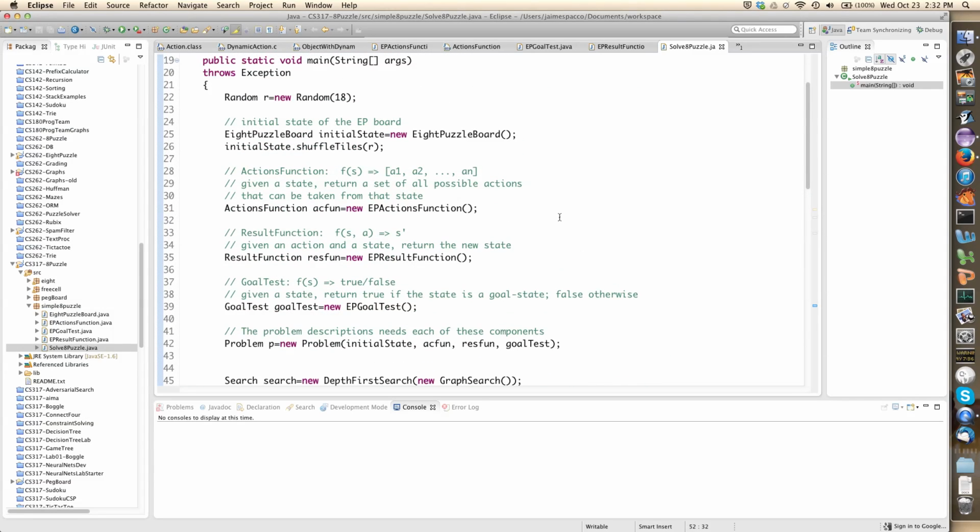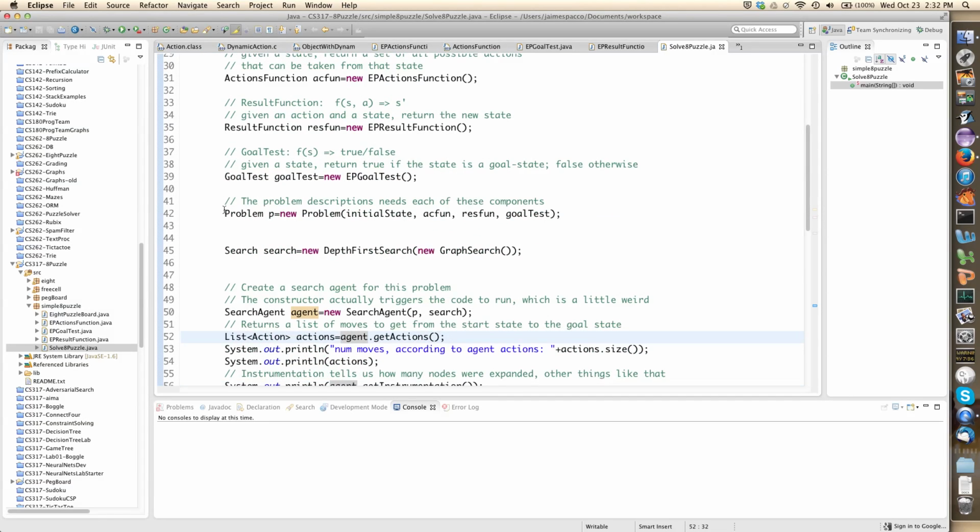And so once again, the brilliance of this, you create your initial state and your actions function, results function, goal test, and then all of this code down here just goes ahead and solves the puzzle, assuming that you have told it these three pieces of information. And of course, what's fantastic is you can actually solve any puzzle this way, or at least run this framework on anything. It's not clear that you can actually solve the puzzle because some of them are too big to solve in memory.